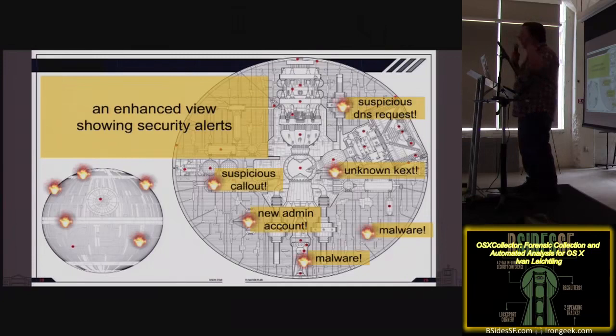It's like pew, pew, pew, everywhere there's fires burning up. What's that DNS thing going on? And why do they have that kernel extension? And there's malware again. And look at that new account. What's going on? Why are they calling out? Great, cool, swell. And it's now our job to say don't worry about it. We got it handled. It's cool. We'll take care of it. So this is our sort of view of the world.